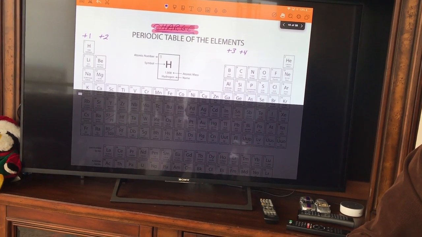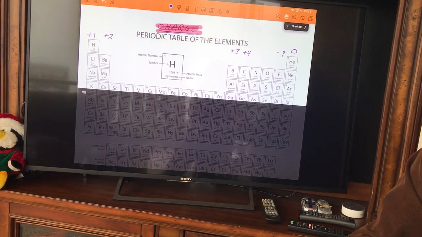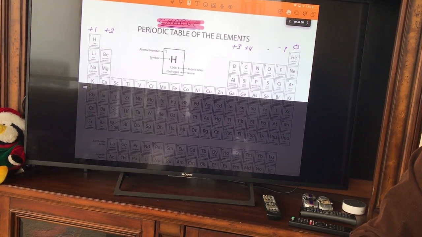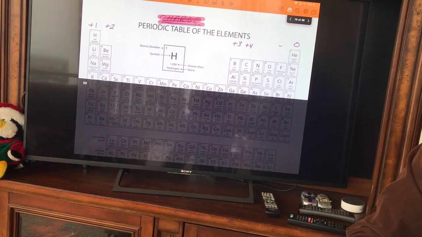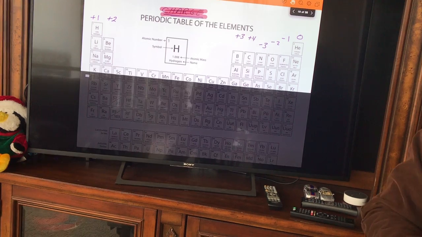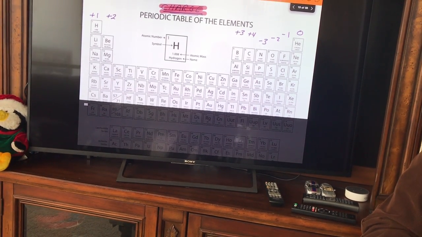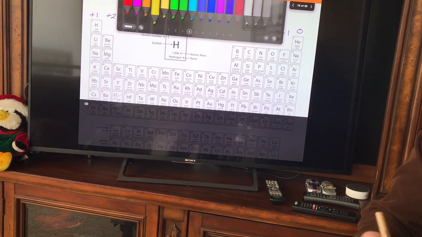And then we start at the right side, and it goes 0, -1, negative. That was a terrible -1. We'll get rid of that and do that one again. -1, -2, and -3.